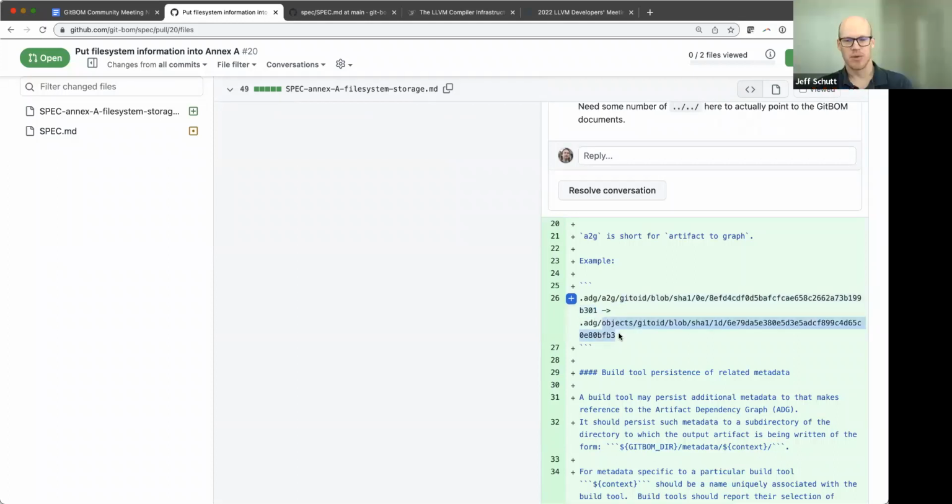So it might be worthwhile to state .adg/artifact/gitoid, because while I understand the semantic meaning of A2G, it might be clearer for folks to disambiguate between the two. Cool. Could you drop a comment to that effect? Will do. Perfect. That's a good point.